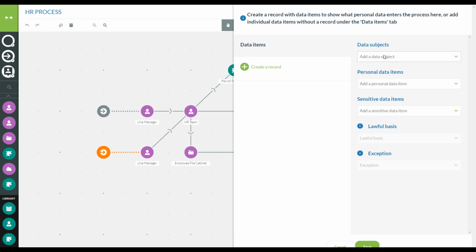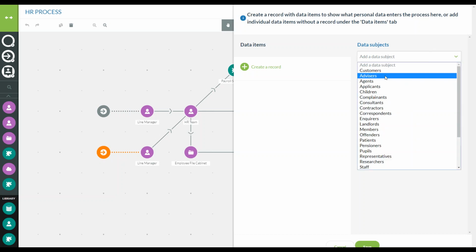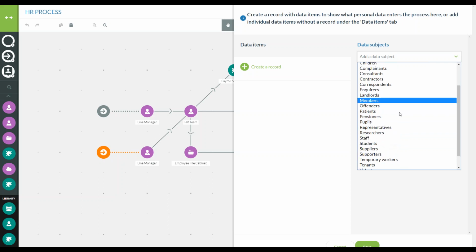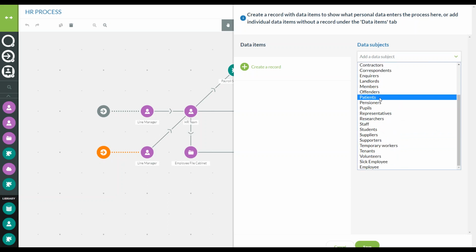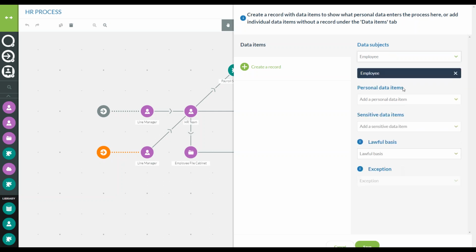So we've got our data subjects. Again, this was a customized option in the settings section. So all of these that you can see on the first part of the scroll down menu, they're all of the default options. So they're already integrated into the tool. Now, on any of the customized sections, whether it's items, subjects, sources, anything, your customized fields or the things that you've entered will always be at the bottom. So you just simply scroll straight to the bottom and your most recent customized option will be there. So we'll select employee for our data subject.